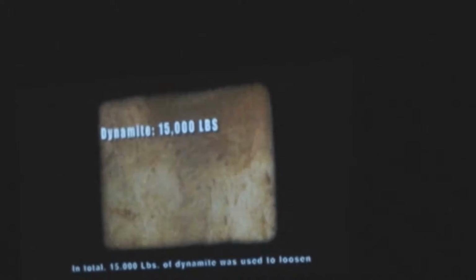Drilling continued to the 420-foot mark, where the shaft intersected the Lookout Mountain Cave as expected 90 days after drilling began. In total, 15,000 pounds of dynamite was used to loosen 5 million pounds of limestone, which was removed from the shaft one bucketful at a time. That same rock was reclaimed and used to build the cavern castle, as well as develop the cave trails. On December 30th, 1929, 14 months after drilling began, the Lookout Mountain Cave was open to the public, while construction of the newfound Ruby Falls Cave continued.